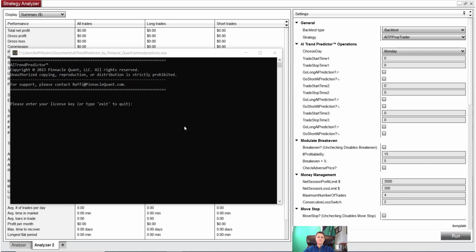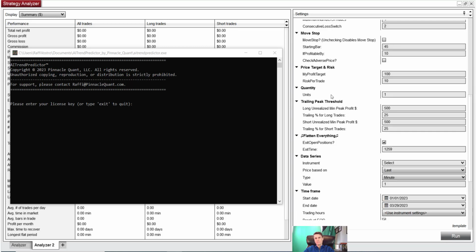The other tool that I built, what you see here on your screen, is the AI TP. That's the Python tool that I built here, the AI Trend Predictor. So this is the AI TP prop trader. I built this particularly for those, as I mentioned, who are trying to become or are prop traders, day traders, scalpers, and essentially it's designed to manage the trades that the AI Trend Predictor makes. Okay, so it is a fantastic management tool.